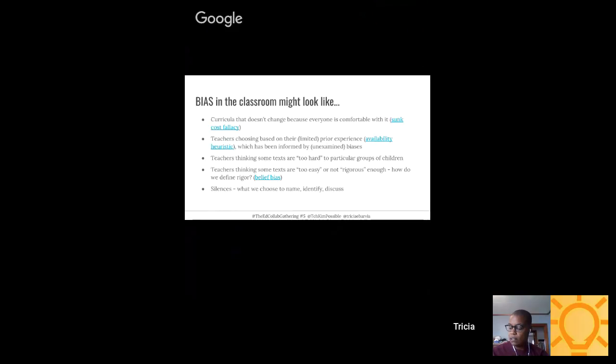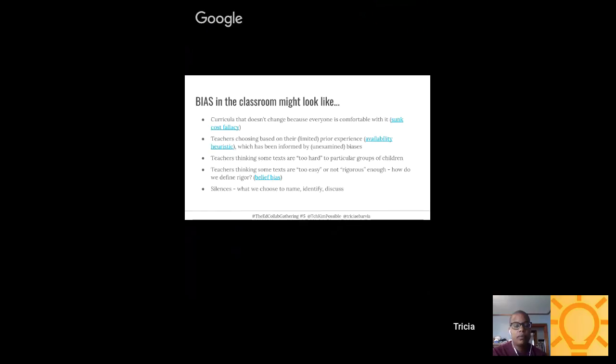But I think that we get into these comfort zones. We get into a rhythm where we can almost predict the questions that kids are going to ask, and we've got the answer, and we feel safe there, and we're really moving along. But I think the problem with that is that we get too comfortable. So we don't change the curriculum because this is what we know. And this is what I know works. And I know exactly the moment in the text to introduce this question. And that's expertise, and that's fantastic. But I think it can also, again, keep us from seeing what else is out there.